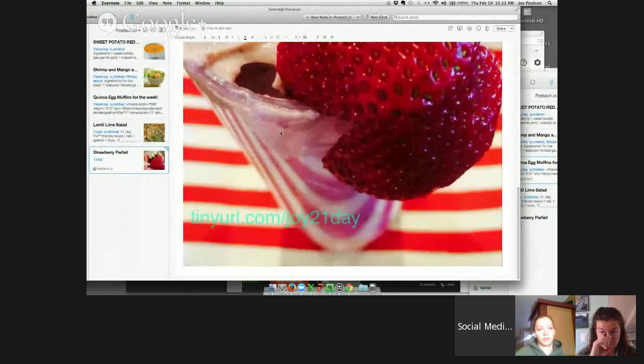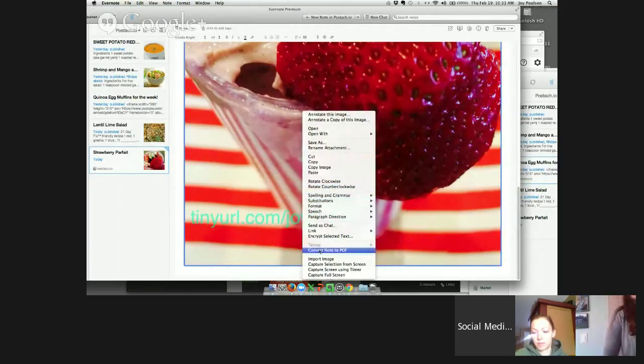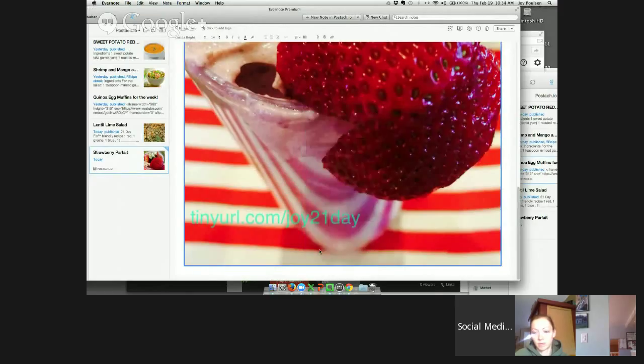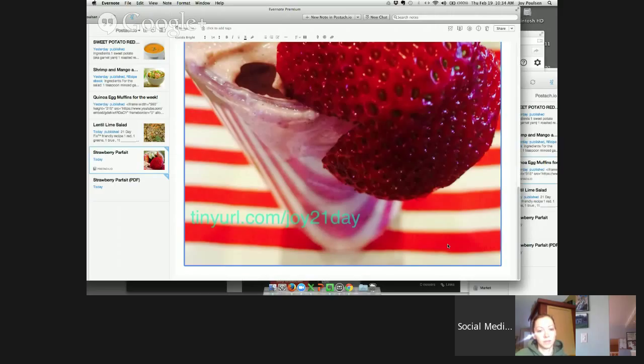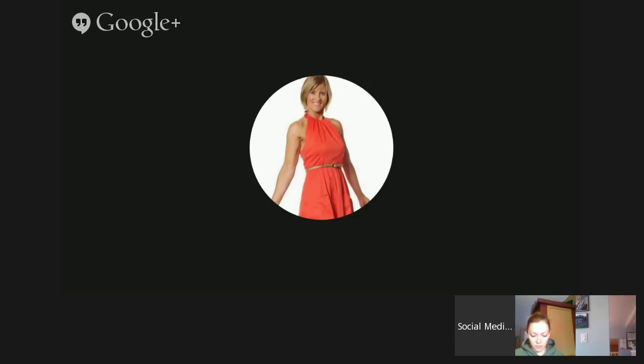And I could actually add a link on this to my blog if I wanted. I could add by doing a right click, and I could actually either convert this to a PDF, I could add a link to it, which is really cool, or I could just write some text on it if I wanted. Okay? So if I were to write a recipe, I would just go down below by hitting the return key and creating my recipe.